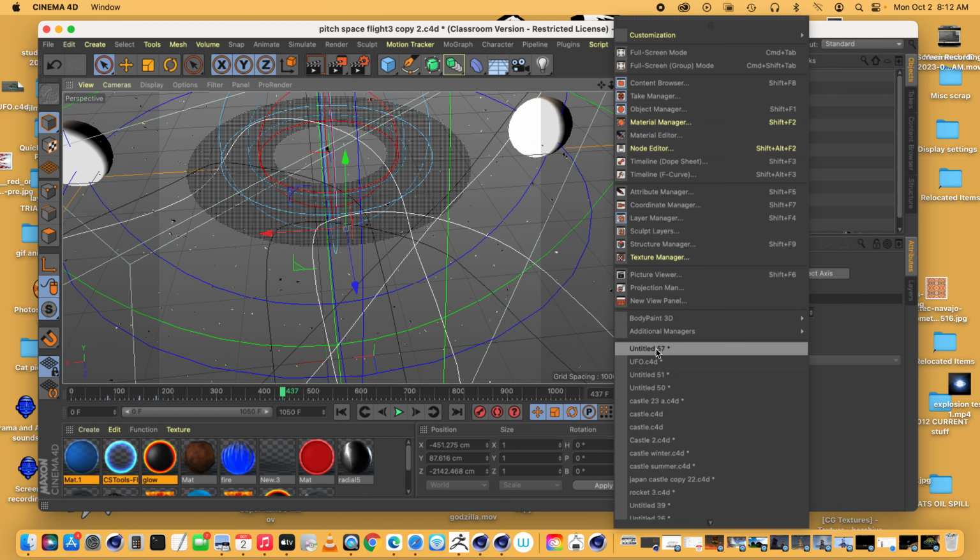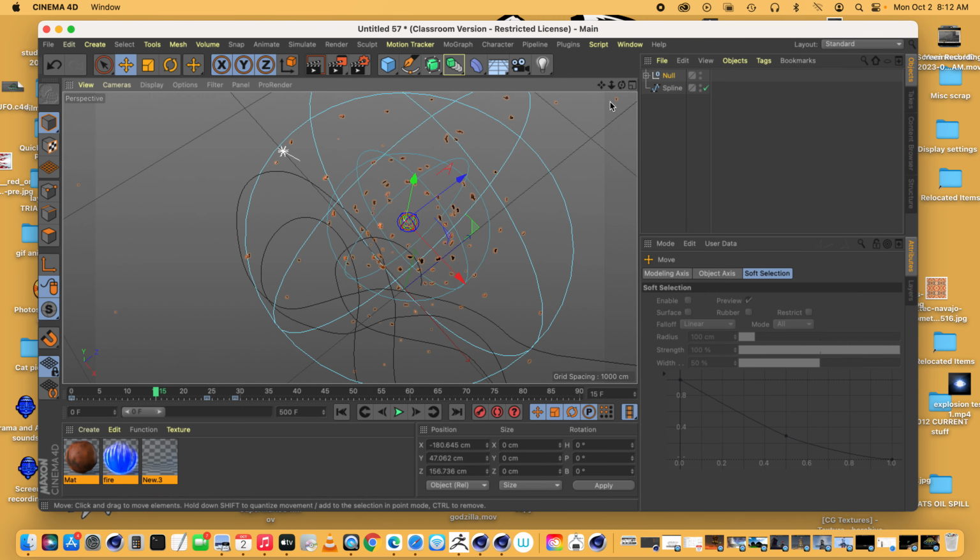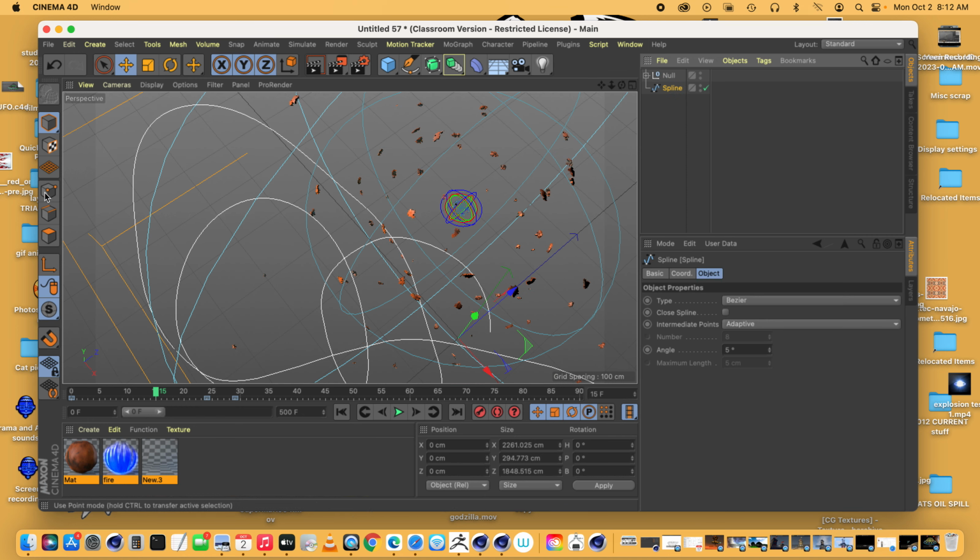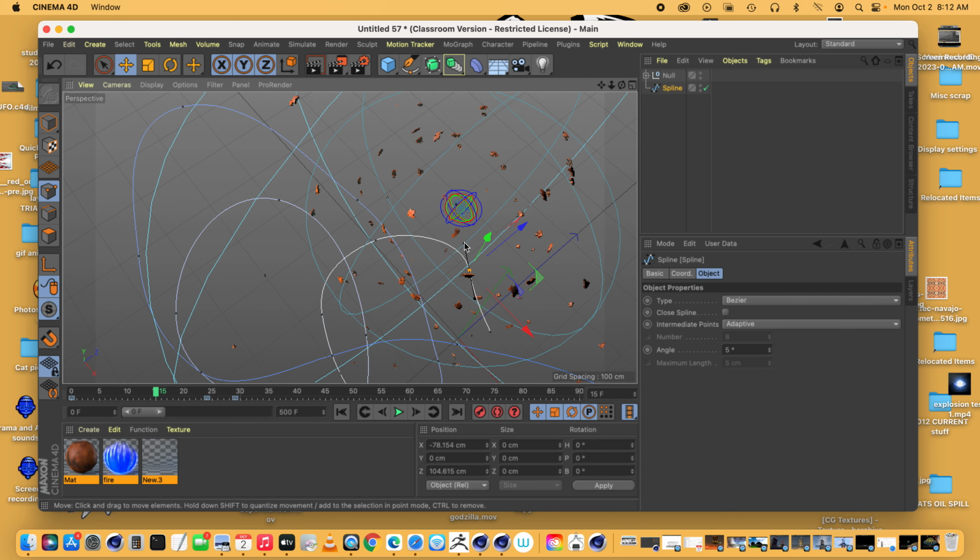So what that means is when you set up your path, it has to be pointed to some extent at the explosion. So you're going to want to have the path kind of like pointed directly at that explosion, just like this. So if I had a ship locked onto this path, it would head forwards and then veer off watching the explosion. Okay, that's important. If you start this path pointing in the wrong direction, you might miss your explosion completely, because remember, your explosion happens in the first like 300 or 400 frames of your movie. So you have to start this path pointed at that. You don't want it too close, because you don't want to fly through the explosion. You might hit bits and pieces, but you're going to be like far enough back where you can see a good view of it, okay?